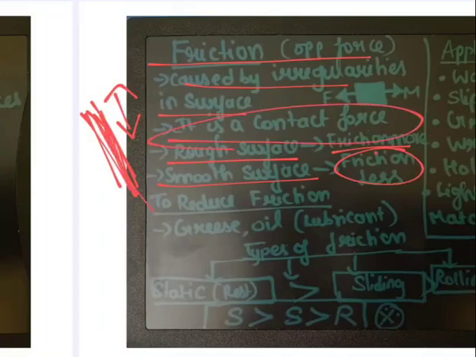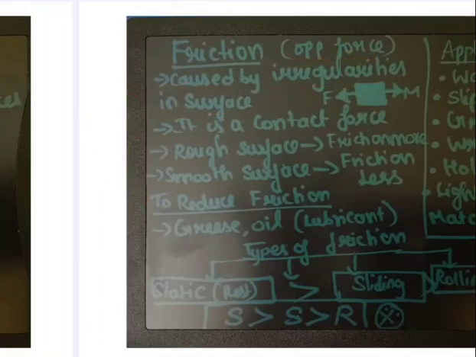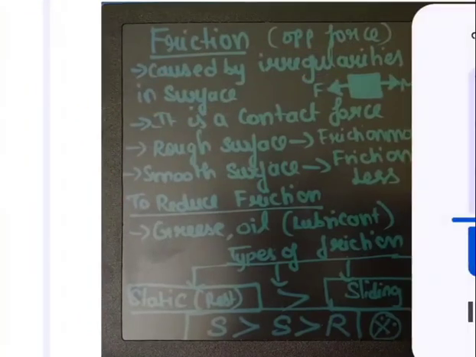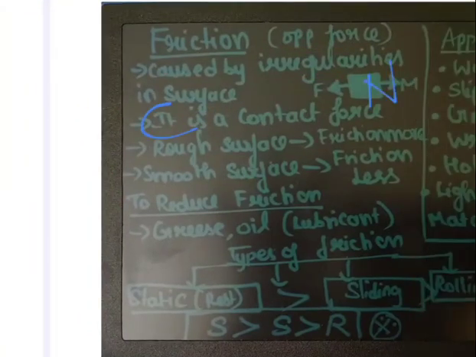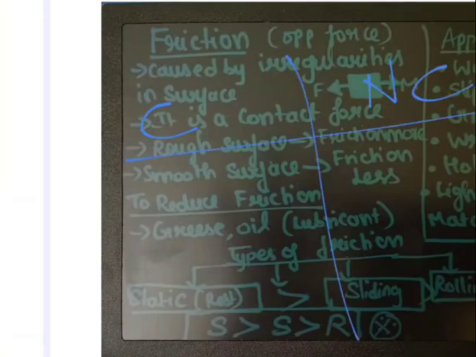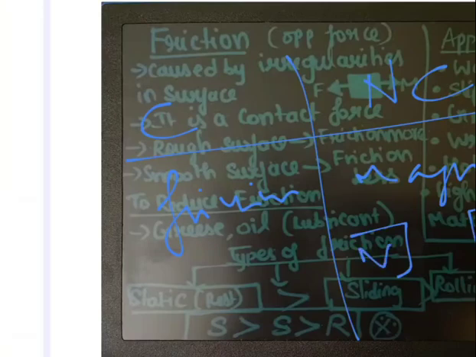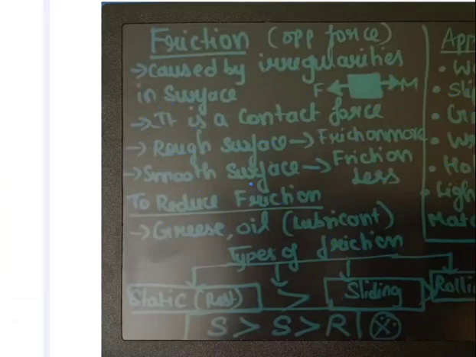So it is a contact force. So there is a difference between contact and non-contact forces. First we will understand contact and non-contact forces. Contact forces are those which have direct contact with the object. For example, frictional force. Whereas non-contact forces are, for example, magnetic force. So here north and south, there is attraction between these two, but the connection here is not in contact. So that is known as contact and non-contact forces.